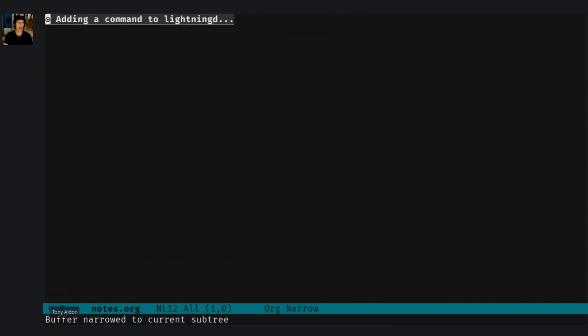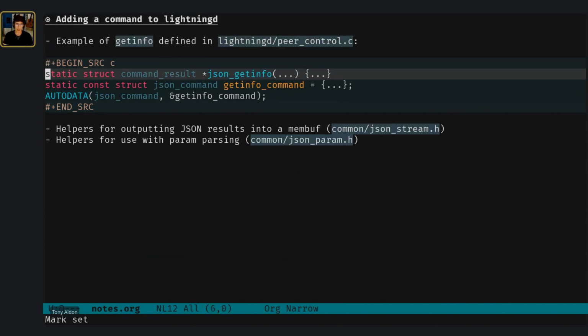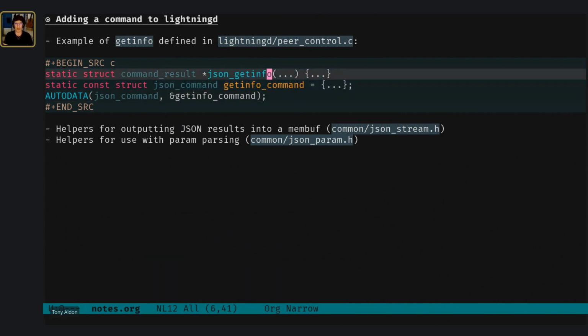We can look at how we add a command to lightningd, how they are defined and built. We can look at the getinfo example in lightningd peer_control, but basically what we have to do is define a function first. This is exactly how it is done for getinfo: a function that returns a pointer to a command result.